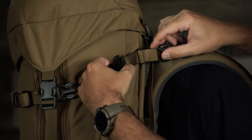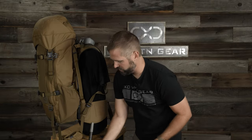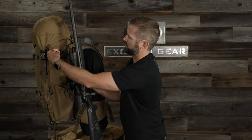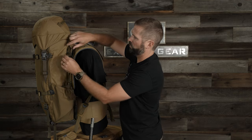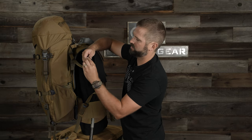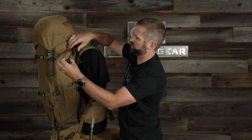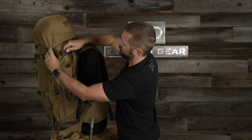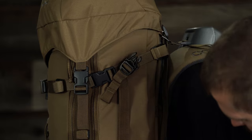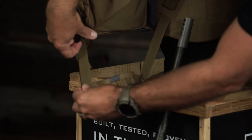You want this as close to your shoulder as possible so when you reach back for the quick release function it's right there. Depending on your rifle setup and stock configuration you can slide this strap back and forward — you'll have the best access the closest to the frame it is. Make sure nothing is twisted and everything is sitting flat, run the webbing through and back, and now you've got that mounted. Unbuckle it and set the distance between the two tri-glides to match the distance of your barrel and forend of the stock.